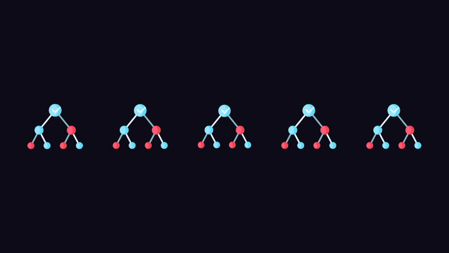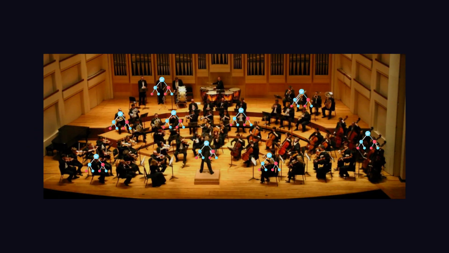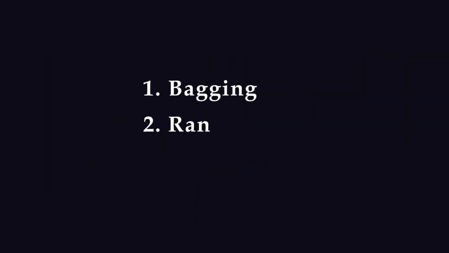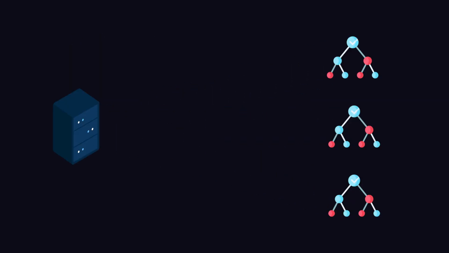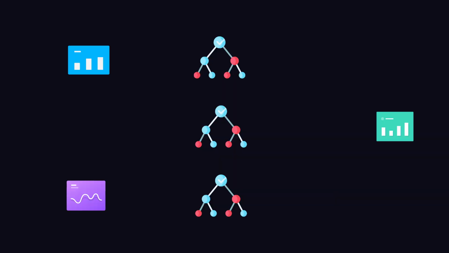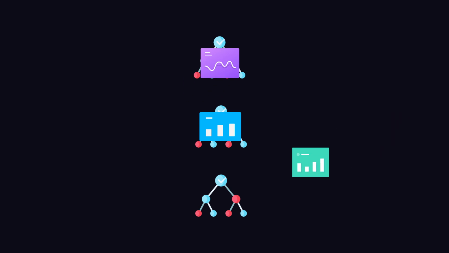Pretty cool, right? So, how does this forest grow? Random forest is an ensemble method, meaning it combines multiple decision trees to get a better result than any single tree could on its own. Here's the magic in 3 steps. We don't just give all the data to every tree. Instead, we create random subsets of the data by sampling with replacement. Imagine you've got a bag of 100 marbles, and you pull out 100 with your eyes closed. Some marbles might get picked twice, and some might stay in the bag. Each tree trains on its own weird little subset, which keeps things diverse.